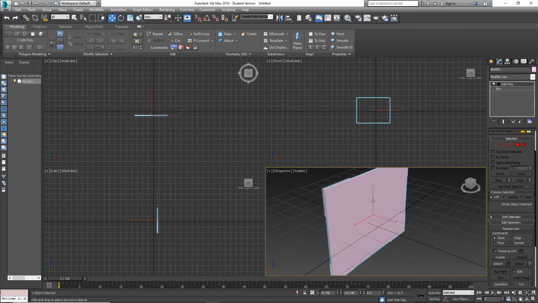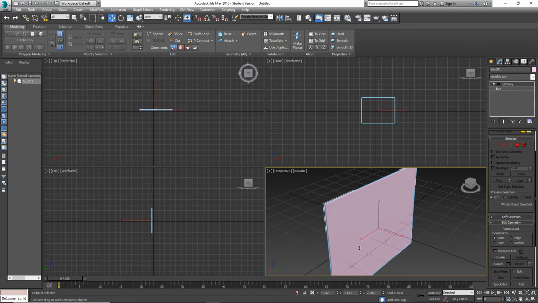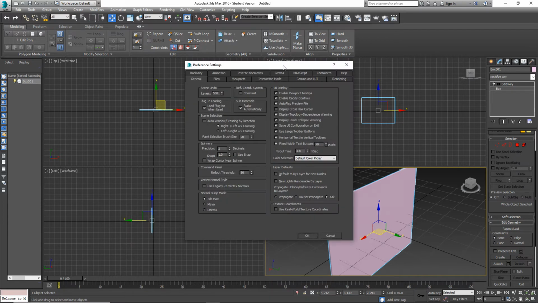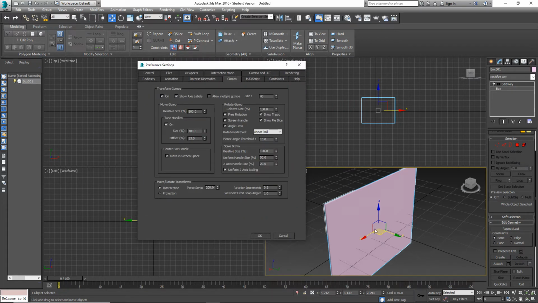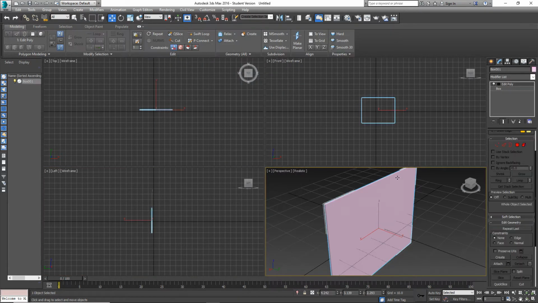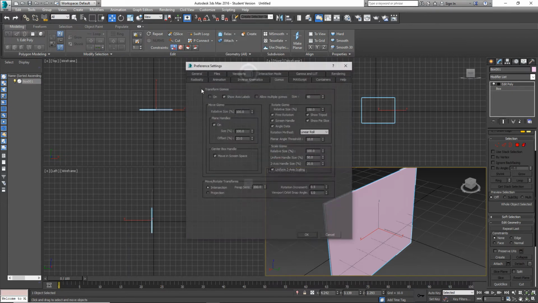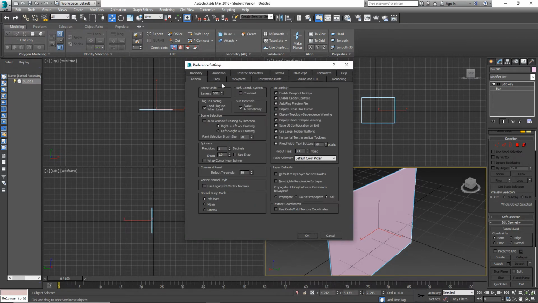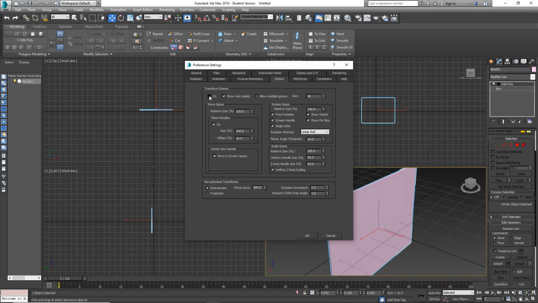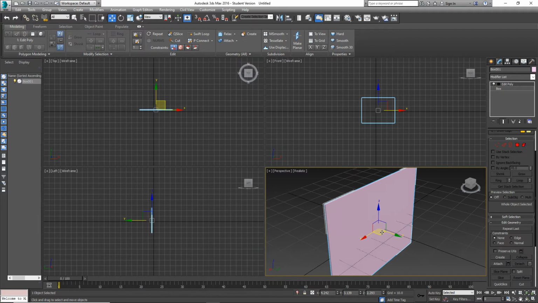So it's literally just, because this right here doesn't do anything. This just gives you your standard axes. The actual tool itself allows you to move and constrain everything. But you accidentally mashed some buttons together. Shift Control X is how you bring that back. Shift Control X is how you get rid of it. And as well, in your preferences here, in gizmos, if you ever get rid of it and you forget what the key was, you can go into customize, preferences, go to gizmos. So you'll come in, it'll look like this. You'll go to gizmos, and then just tick this on, and then press OK, and it'll bring it back for you.